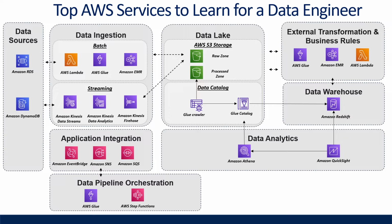Now, if your data pipelines have any errors you want to review, or you simply want to review the logs that have been generated by all your data pipelines, AWS has a central service that logs and tracks, whether you are building your data pipelines with Lambda or Glue jobs, for example. With AWS CloudWatch, we are able to collect, access, and analyze logs from our data pipeline. As a data engineer, you should be fairly comfortable with using the service to understand where all your logs are being stored in the event you need to query them for any given reason.